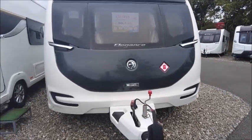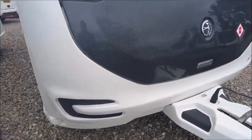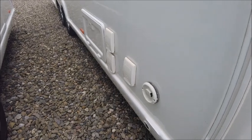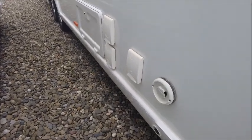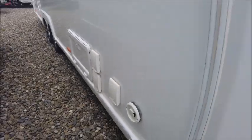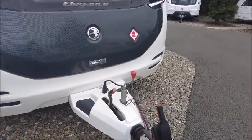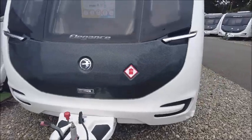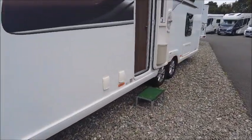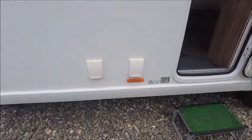Top of the range this van, big in elegance. It's got the ATC on the front and just down the side we have the LD wet central heating, external shower point, and we've also got the onboard water tank. This van comes with a 12-month warranty, and as you can see down there you've got external gas and 230 volt.